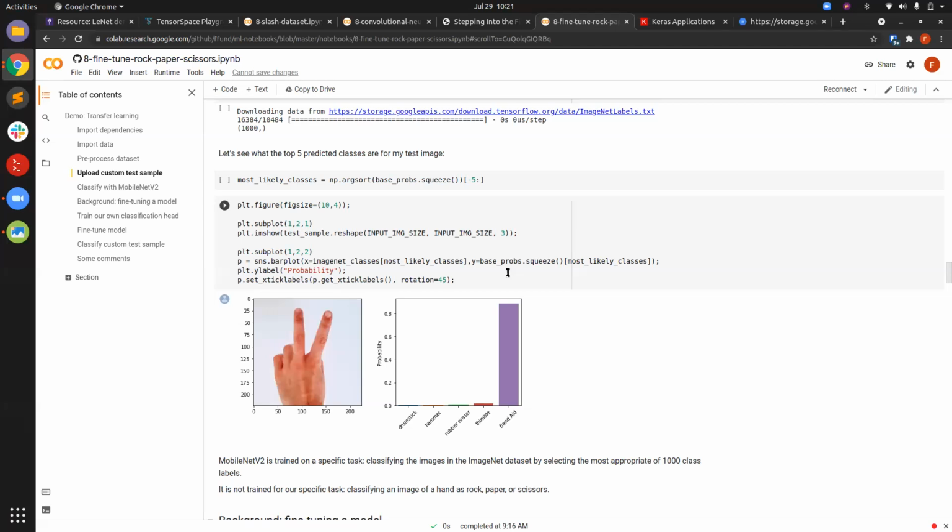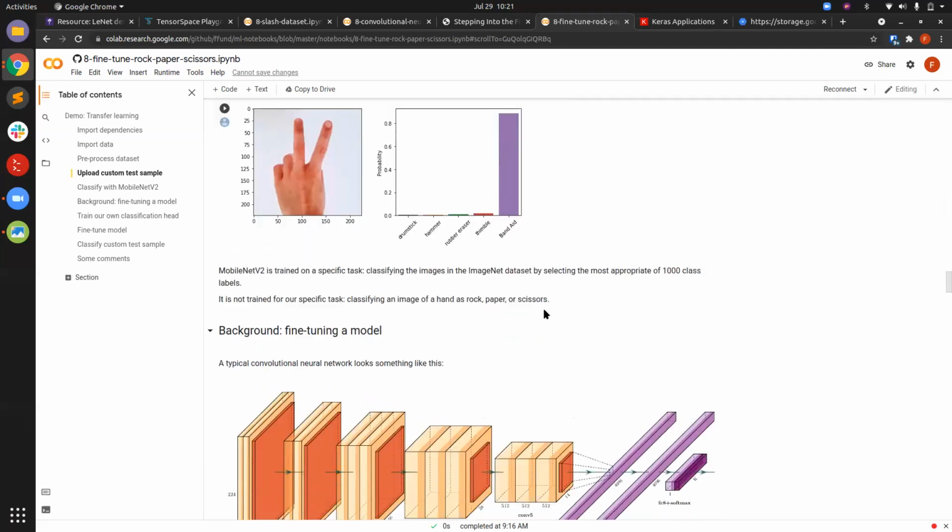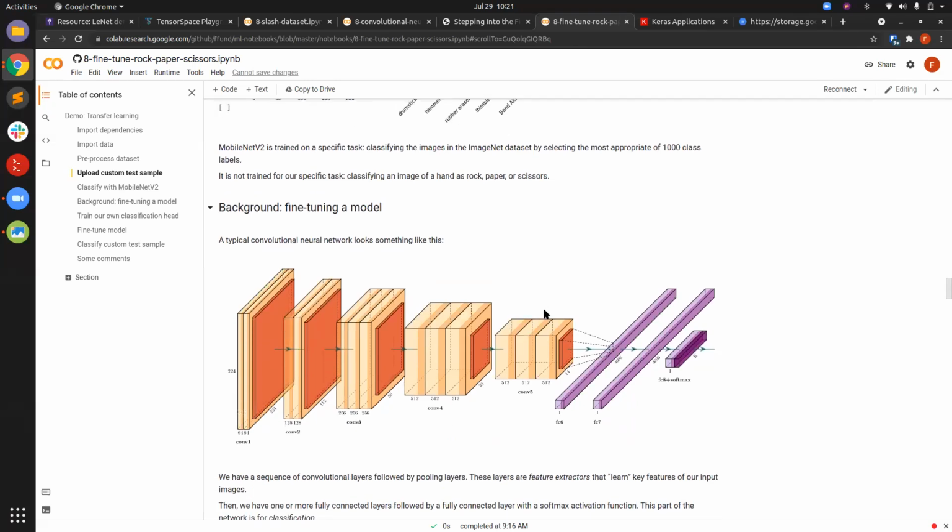Right? So why is it helpful to me? Well, the reason it's helpful is because we know the convolutional network has a series of convolutional layers that do feature extraction. Then the output of the feature extraction layers is fed to these fully connected layers. The fully connected layers learn some weights that are associated with class probability.